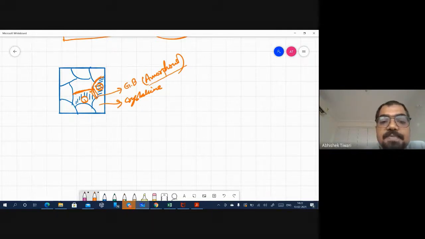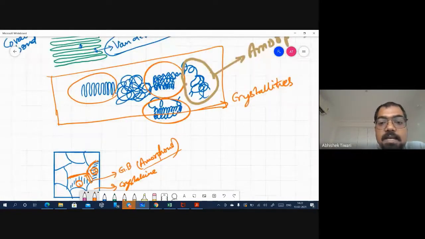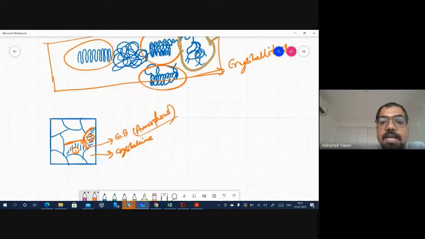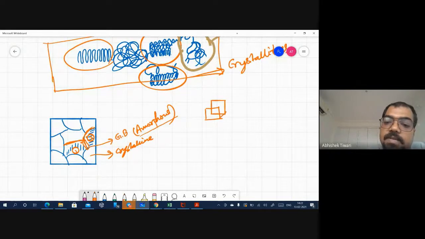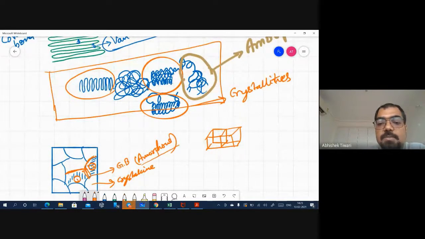Apart from that, crystallinity in polymer, as you have seen here, is different from what we have in metals. So in metals, you have ordering like this. So you have crystals in this order. So you have unit cells which you can keep on repeating in 3 directions, and that is how the crystalline formation will happen in metallic materials. In polymers, you will have a folded structure of the molecular chain. So that is the basic difference in the structure.